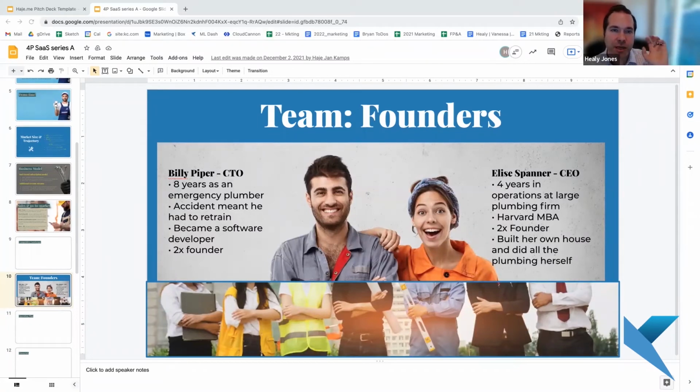And then 2, you're showing what the business needs to grow, right? If you're an enterprise company and you need salespeople, you better show a lot of salespeople coming on board, right? If you have a lot of hardcore product to build, you better show a lot of product people coming on. If you need a lot of customer service, you ought to show a lot of them coming on here. You're showing the investors how the organization needs to scale to support their growth.